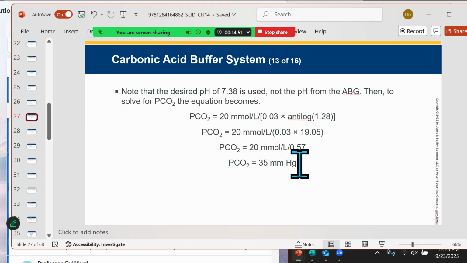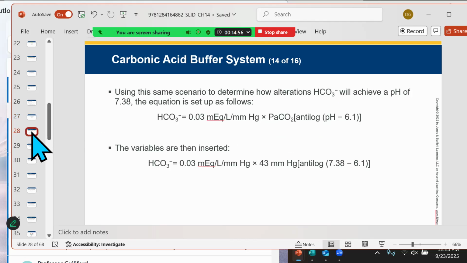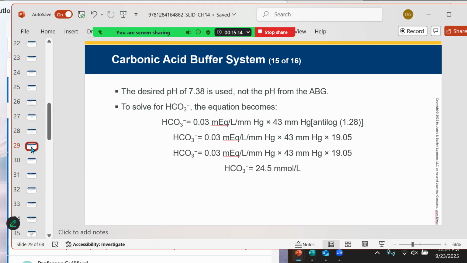And it tells us where we would need the CO2 to be to get to the volume. Pretty cool. You won't have to do that calculation. Never. All modern PFT using the same scenario, but let's look at it with bicarb. Body plethysmography is a fascinating test. You'll never have to do this. But this just shows you that you can actually come up with the correction. Call it the box to get to that desired pH.